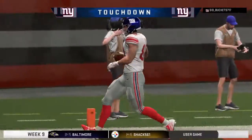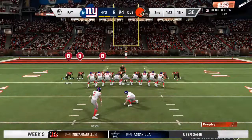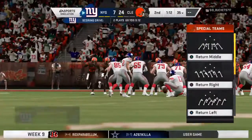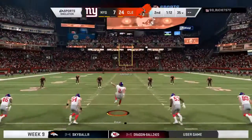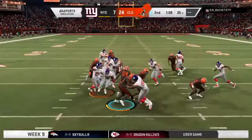Touchdown, Giants! Evan Ingram with touchdown number 8 on the year, as they are now on the board here in the first half. Down 3 scores already. This game was really in danger of getting away from them. They needed a drive like that, especially on the road. Not only to calm themselves, but maybe tamp down the crowd a little bit, because everything was against them. As you noted, this game could have gotten away from them very easily, but instead, the calming.